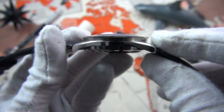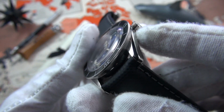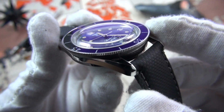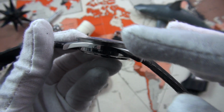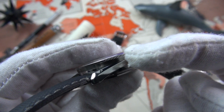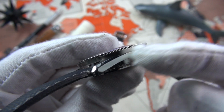The lugs are quite flat with these kind of angular shapes that remind me of the tails of a Cadillac or something of the 1950s. There's a beautiful curve that arches over from tip to tip, a wonderful line there. What I like is that there's actual satin finish just under the bezel here to further accentuate this marvelous detail.